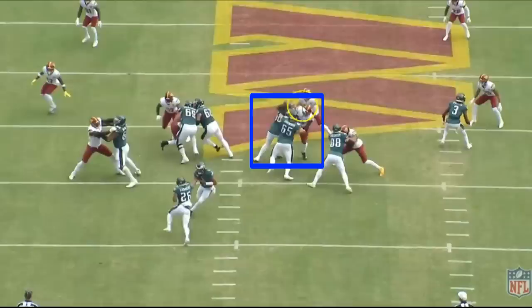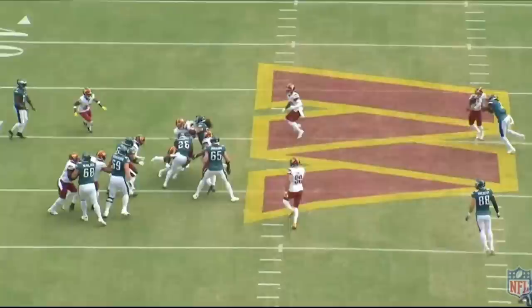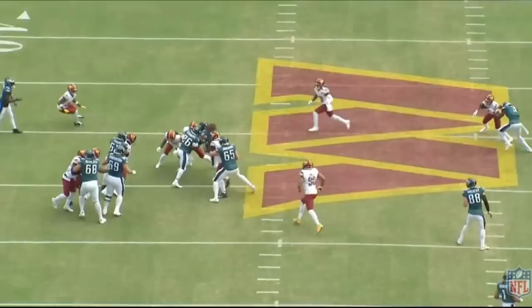That's a really nice double team. The right guard gets up to the linebacker, and Sanders has such a nice lane created by the right guard and right tackle. The center and left guard also do a great job, and Sanders picks up a lot of yards. The double team on number 93 and the climb to the inside linebacker is executed perfectly — Sanders runs right off of that.